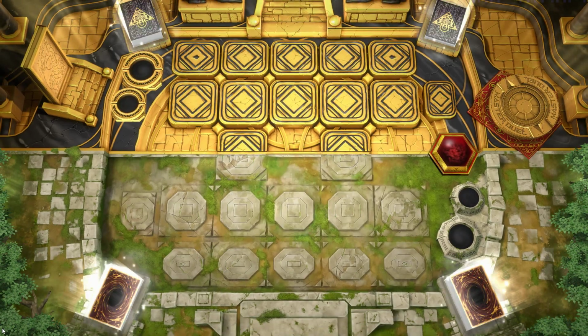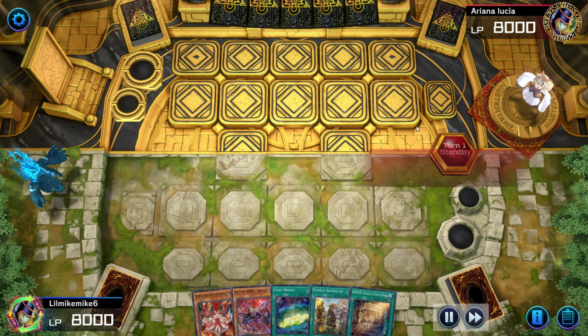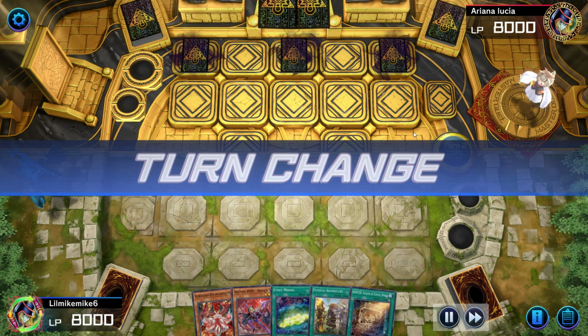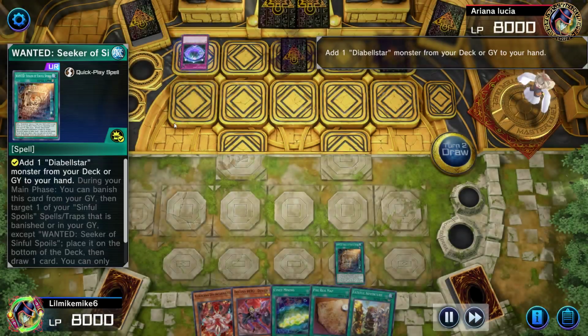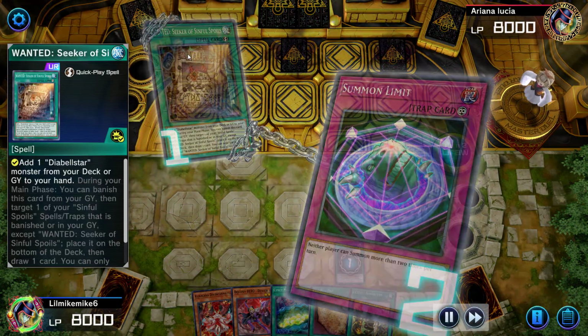Here we go. So this match right here is absolutely insane. My opponent is going first. Let's see what happens. So he sets three back rows. Okay, that could be either Labyrinth or Eldlich. Which one is it? So we're going to activate Wanted. He's going to activate Summon Limit, so we know it ain't Labyrinth.